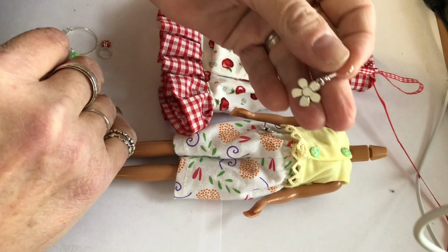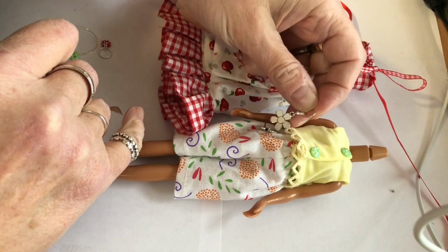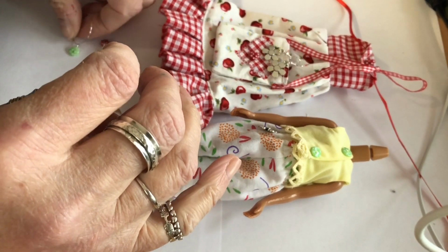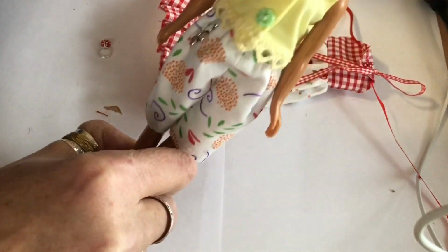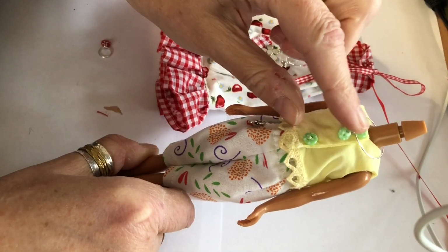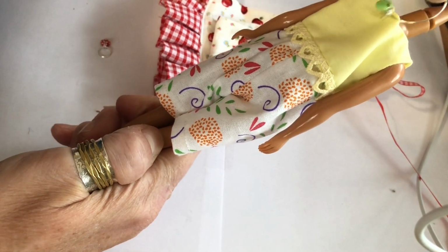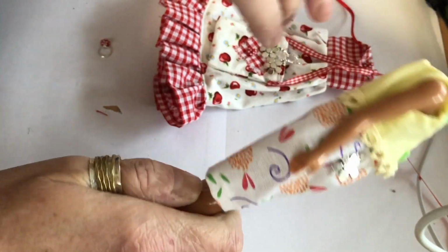Then I've made some little flower earrings. These match the charm on these trousers, but they can also be worn with the other dress. I've made a little button necklace that matches this top and outfit. In case you wanted to wear the top the other way round where there are no buttons, that was my idea for that necklace.